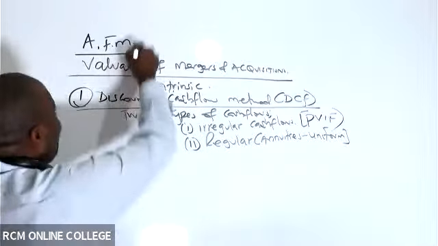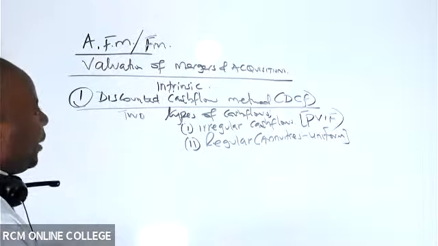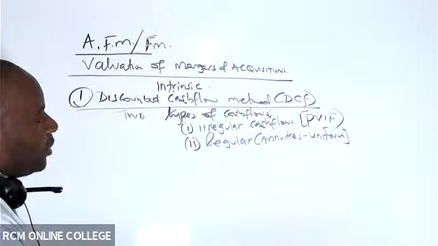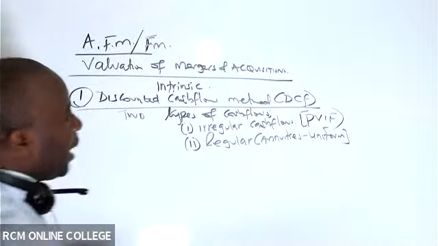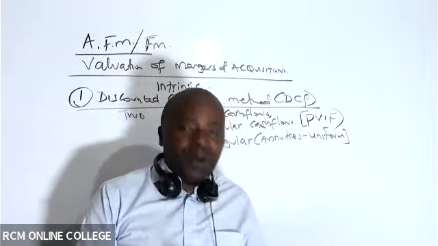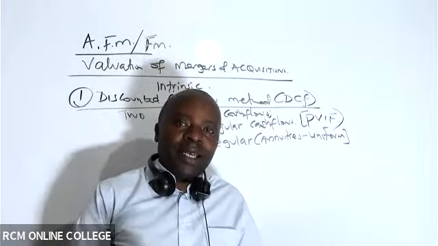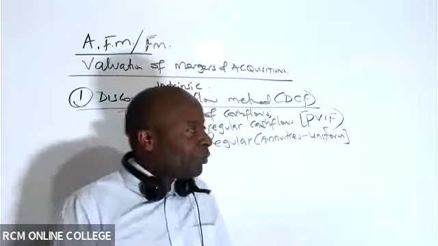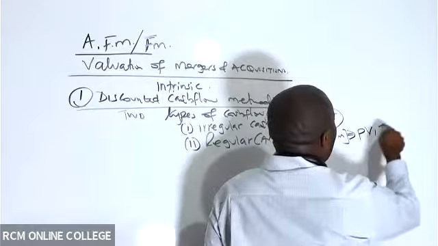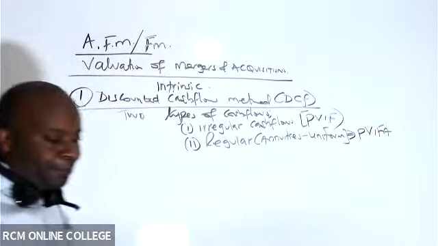By the way, these notes can as well be used for financial management. Very good for financial management. So for irregular cash flows we use PVIF, the present value interest factor. And whenever cash flows are repetitive, uniform, like today we have 10, next year 10, another year 10, to discount them we shall be using the present value interest factor of an annuity.